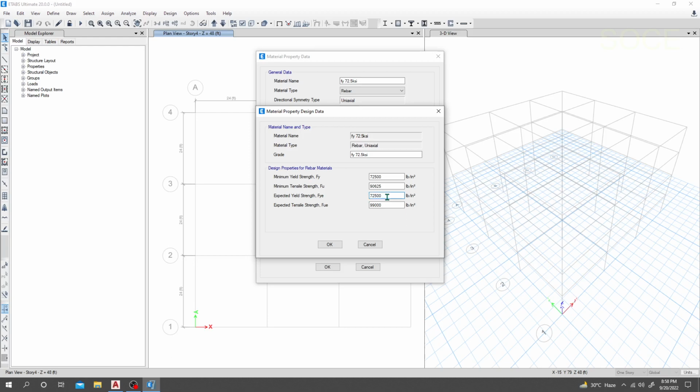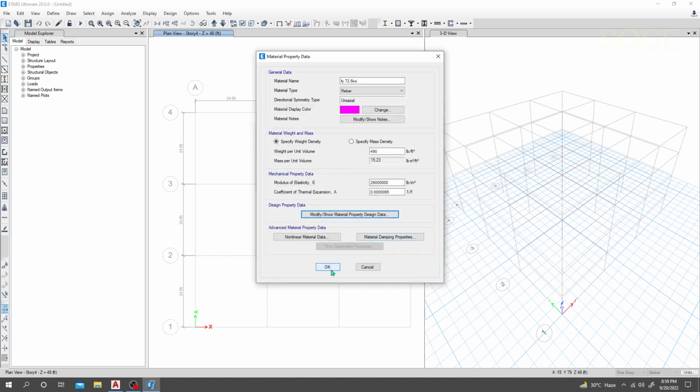I'll provide that value into 1.1, then enter. And Fue, the expected tensile strength, will be 1.1 times the tensile strength Fu. So into 1.1. That's it. Simply I have defined the rebar material properties. Then okay, then okay.